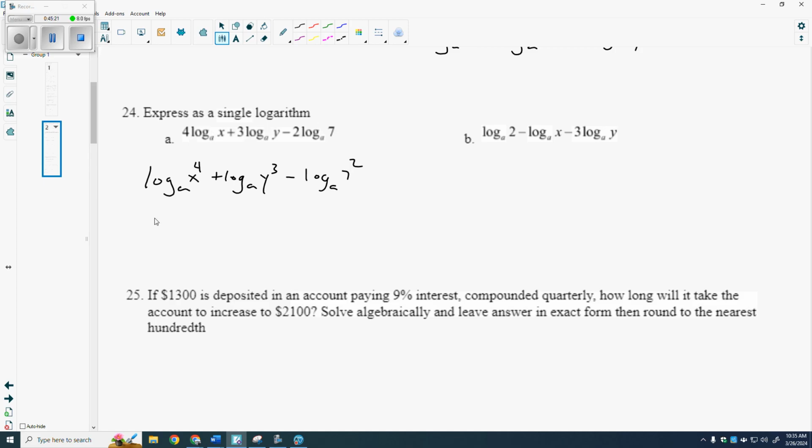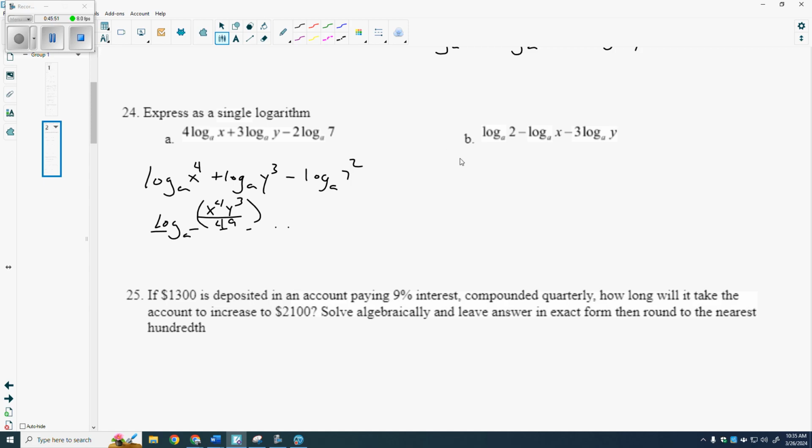Okay, like I said, single logarithm, so log of a. There's going to be a fraction because I have a negative sign. All my positive will be on top. So x to the 4th will be on top, y to the 3rd will be on top. All my negatives will be on the bottom. 7 squared is 49, so there'll be a 49 on the bottom. This fraction is in line with the logarithm. It's sitting on top of that line, and the only subscript I have is the a.